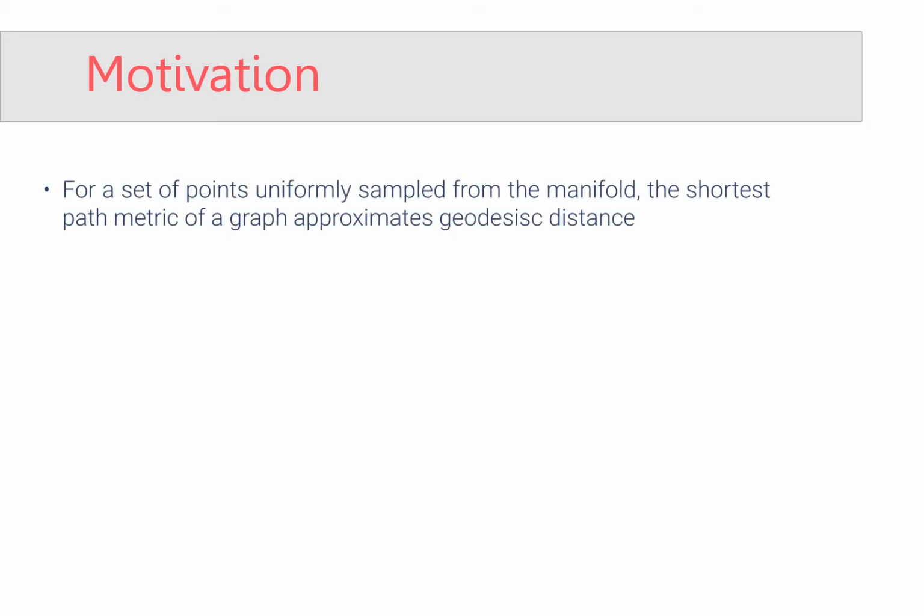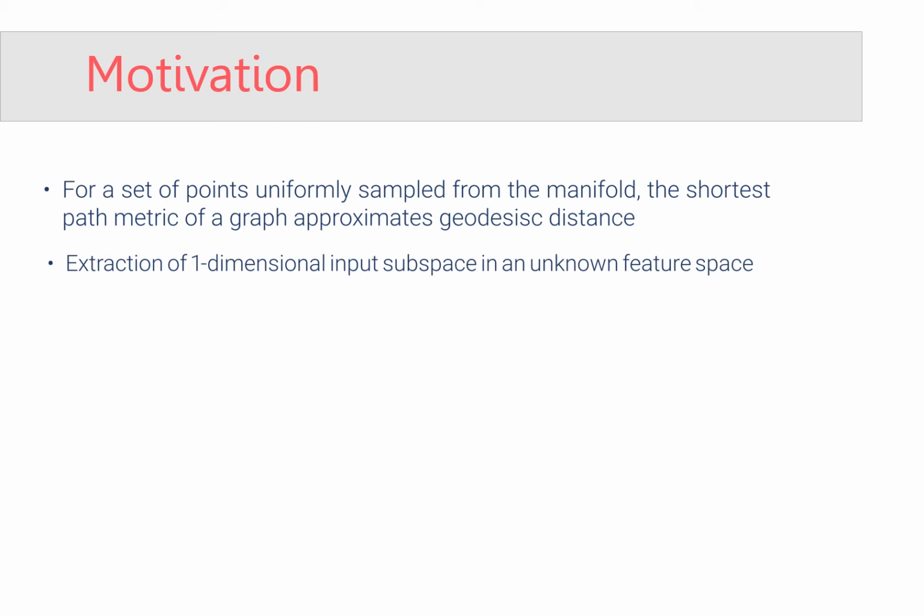In the current work, we would like to consider a case where we embed a graph into the line. What is the motivation behind this? Well, first of all, graphs occur naturally while learning a manifold. If the manifold is nice enough and we sample the points uniformly at random from this manifold, then the shortest path metric on the induced graph will approximate the geodesic distance of the manifold pretty well. Why the line? Well, sometimes we would like to find some structure in the input, in the data we have. For example, a line would represent a one-dimensional subspace in the input data.